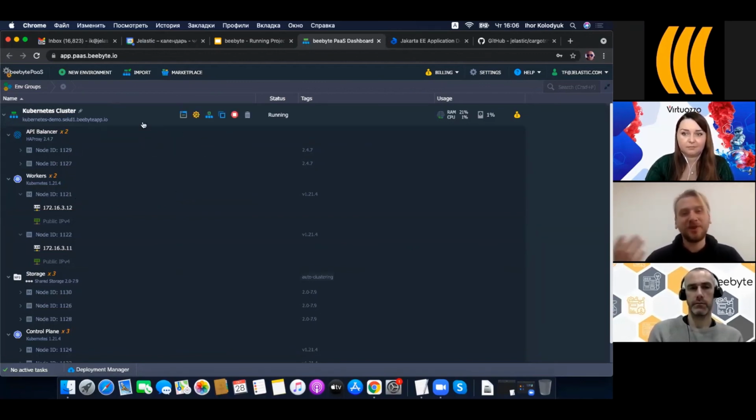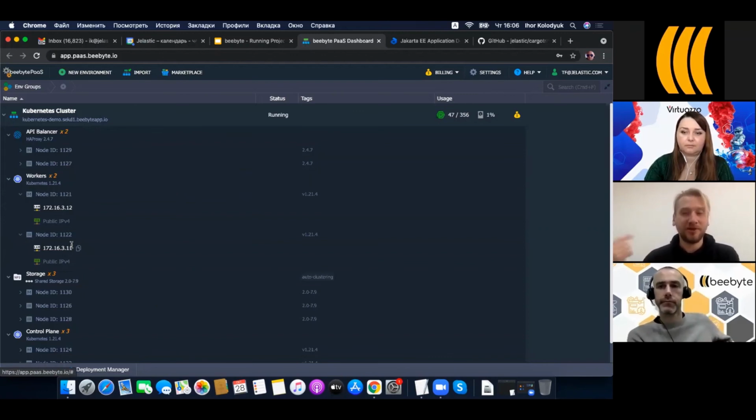There are also VPNs and other things, but by default you can expose a port on a worker node from any service which is running inside, and connect to it either from a public network, from the internet, or just directly from other services. And inside Kubernetes there is also a namespace.